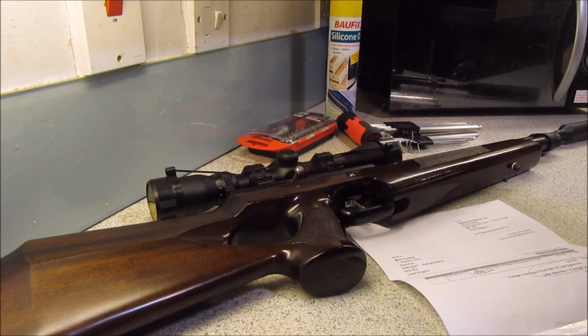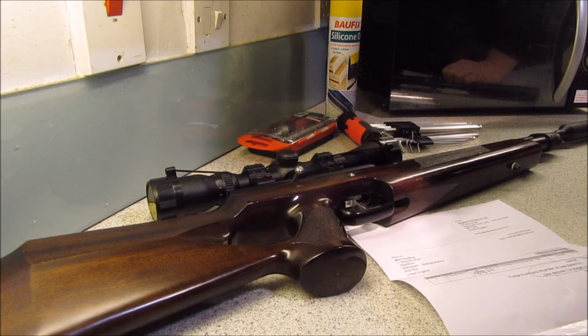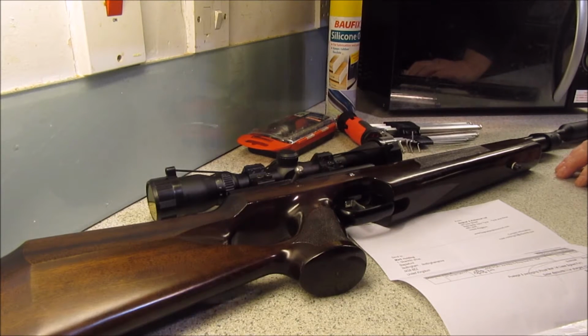Okay, going to replace the seals on this AGS PCR1. Last time it was actually serviced was at the Webley dealership when it was in Birmingham, and that is probably about 6 years ago now. So I've ordered some new seals from Bagman and Kirkwood from Newcastle on Tyne, and I'm going to fit them there.